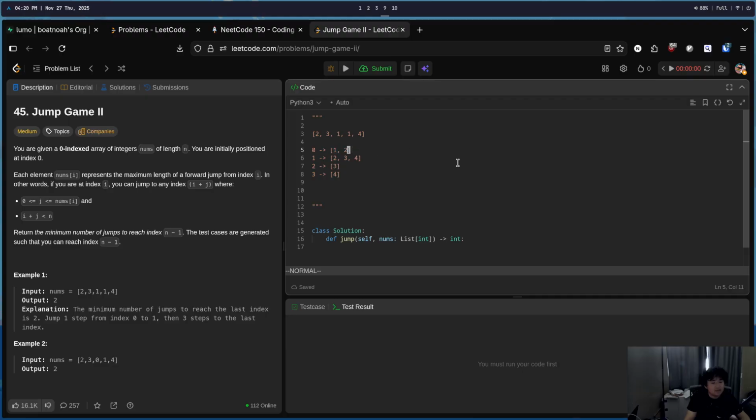No. So take the minimum jump you can here, which is going to be 1 jump. Does this take you to the end? Yes, it does. So take the maximum jump, and then return.